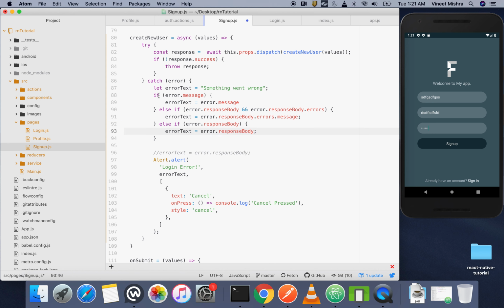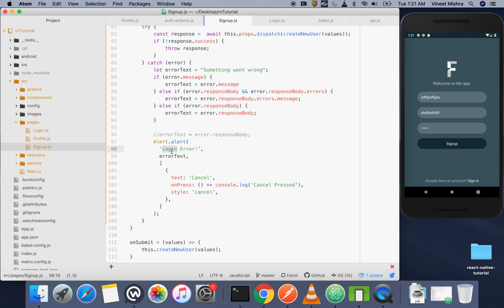Okay, fine. So now this alert is here for us, which is a sign up error, which is fine. Error text is here and everything is fine.